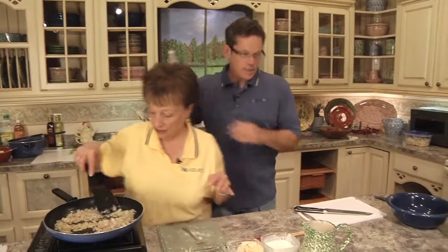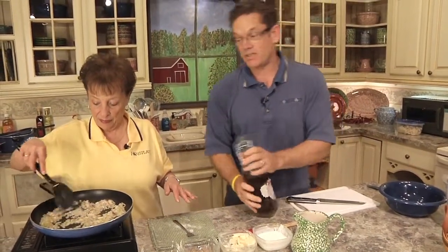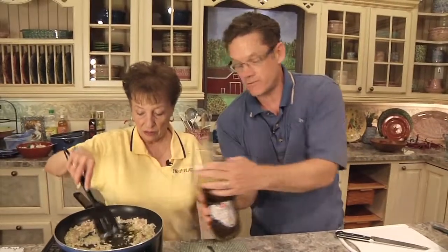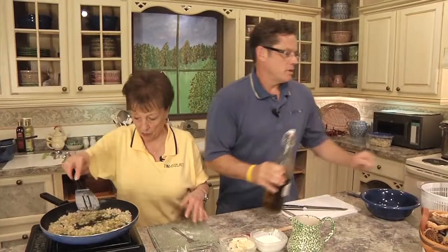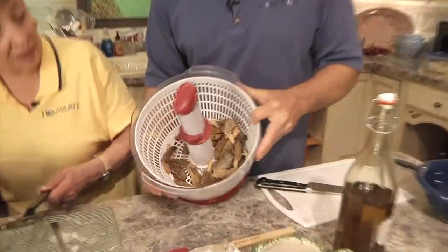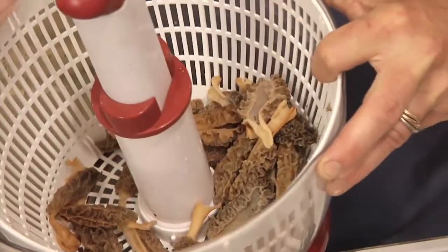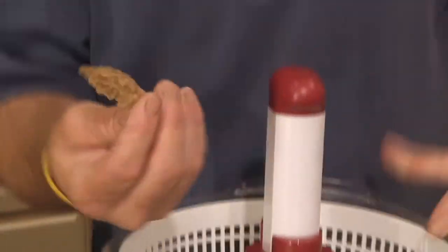Okay. And when we add our mushrooms to this, now the morels have to be cleaned very well. You split them in half. Smells so good. Bring that temperature even around. I like to double wash them, and I'll use a salad spinner, not too rigorous, but you need to wash them two to three times because they're hollow inside. I've split them down the middle. They can grow as large as this.